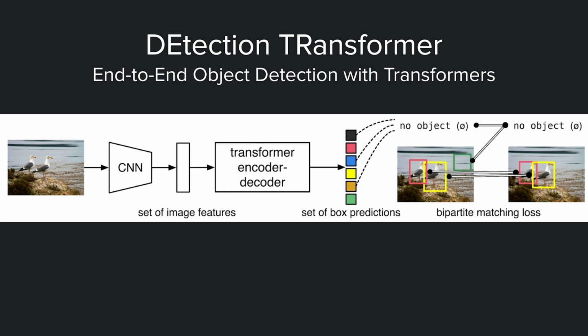Let's go back to our full picture of this architecture. Now we understand how the network is able to match the set of objects that are being predicted in the output with the set of objects that are in our annotated ground truth data set. And let's dive into the inner functioning of this transformer encoder-decoder, the black box that is really enabling this transformation.